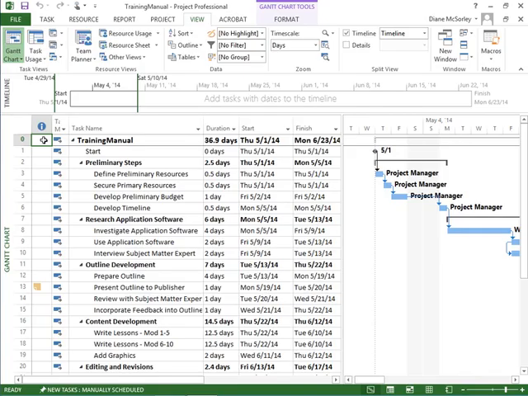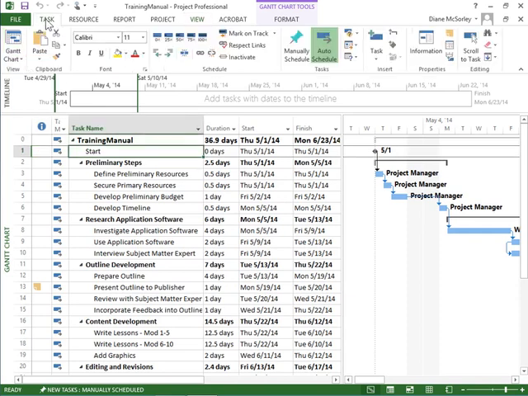Once your plan gets underway, we need to start entering in the progress. We need to start marking tasks complete. We need to regularly do this so that when we run reports, the reports show us relevant information. So I can mark tasks complete right here in Gantt chart view, right here in the entry table. If I select a task and I head up to the Task tab at the top, in the Schedule group, we've got buttons here that I can easily mark tasks from anywhere from 0% to 100% complete.